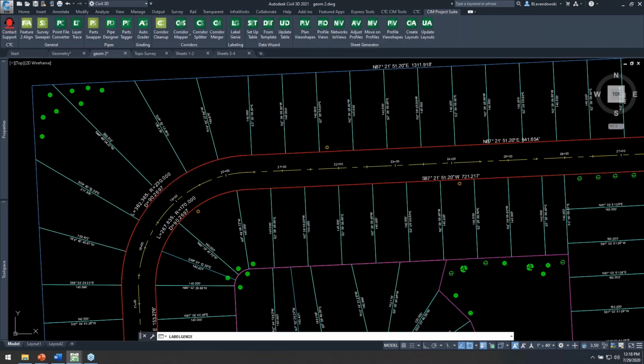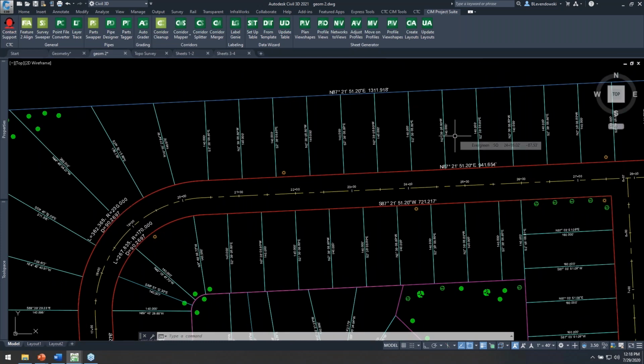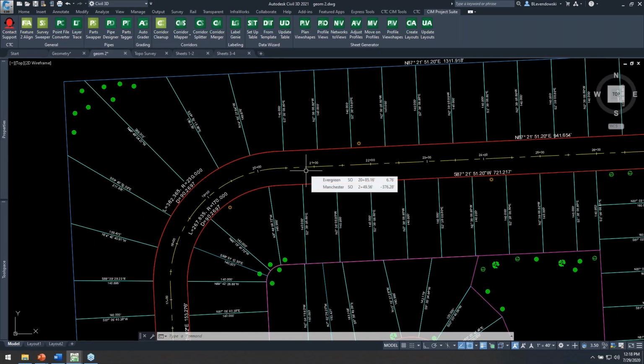Okay, it's based on the object itself, but now it flipped those away from the centroid. The template is something you load, and then you can tweak the settings from there to make it work for that particular drawing or that project. Okay, that's line and curve labels. I showed you templates a bit. Let me show you one other option, then we're going to make things more complex.